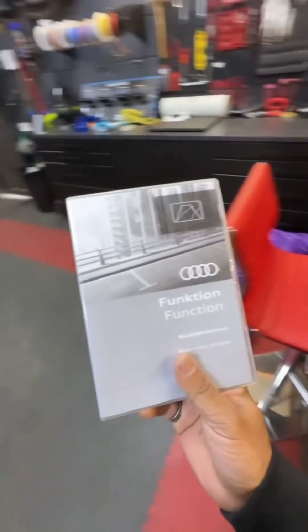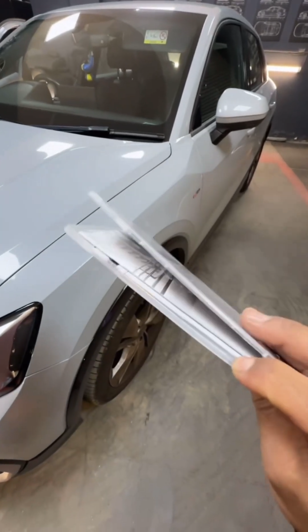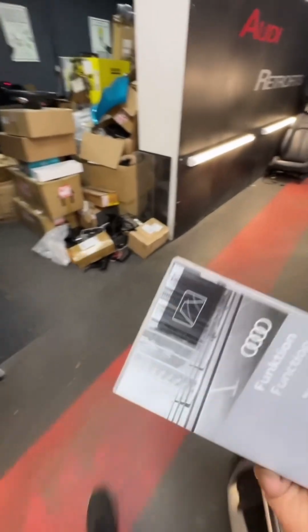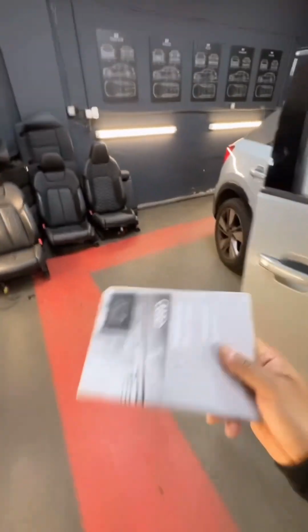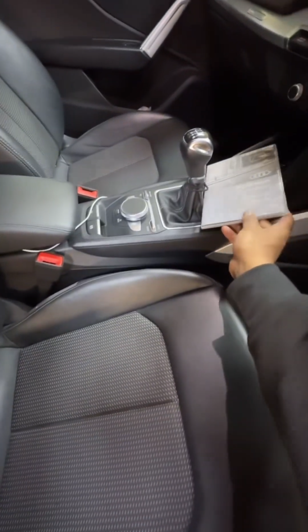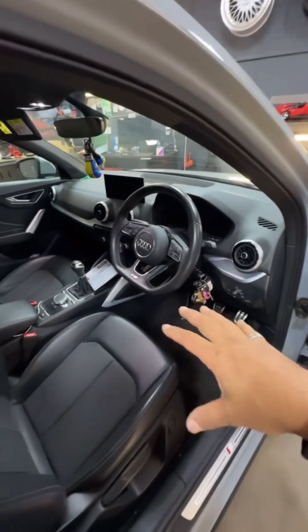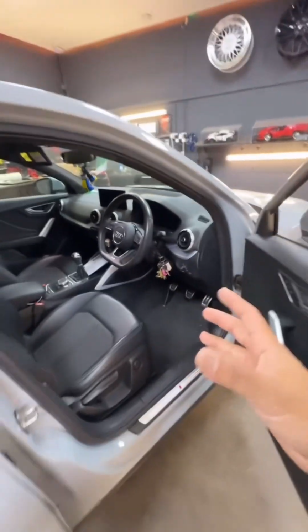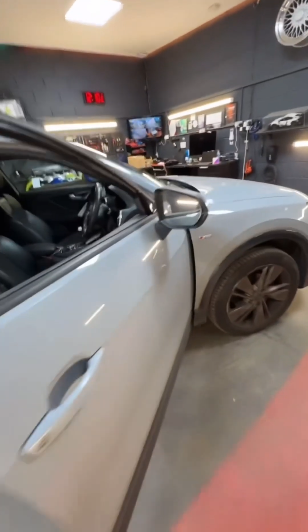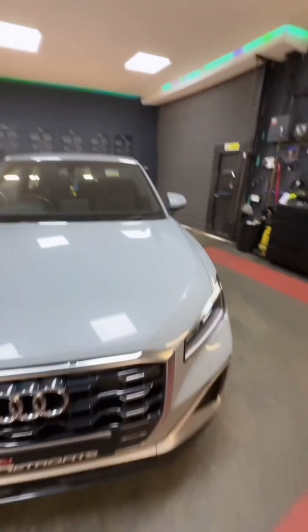So with the camera that they bought, they got the official Audi document that has the installation codes in here. You log online with Audi, you type in the code that's given in the booklet, and then Audi do their thing. They download the coding to the car to tell it it's got the camera, and then they also rewrite on their side, on the server side, the fact that this car now has a reversing camera, so it can't be wiped. I know a lot of you guys get stuff done and they take it back to Audi for something, and Audi wipe the coding. With that booklet, this can't be done.